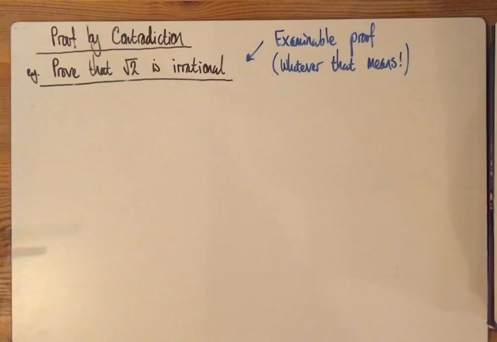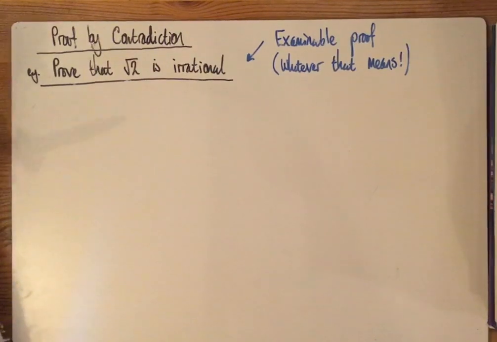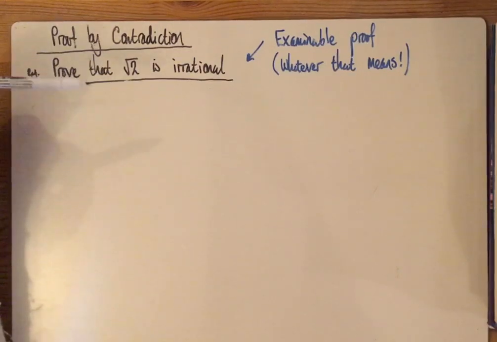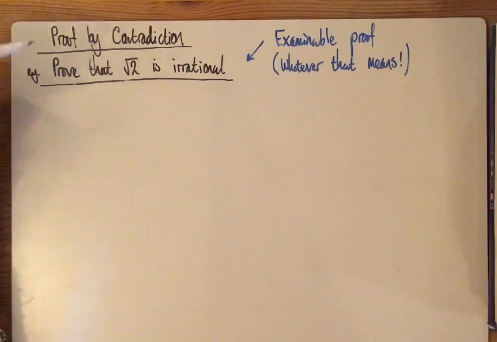Okay, we need to do a bit of work on methods of proof. It'll only take a lesson or two. But there is a new method of proof that I don't think you've seen before. Some of you will have done, and that's proof by contradiction. The way this proof works is you assume the opposite and show that it can't work, and you get a contradiction, and so therefore the original statement must be true.